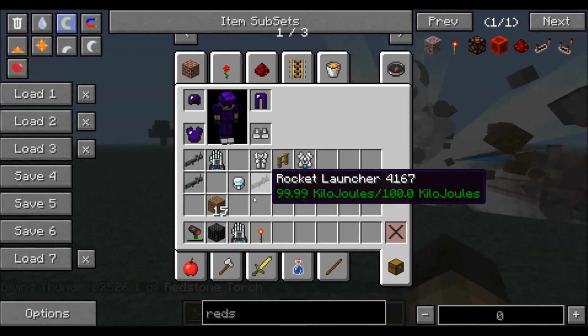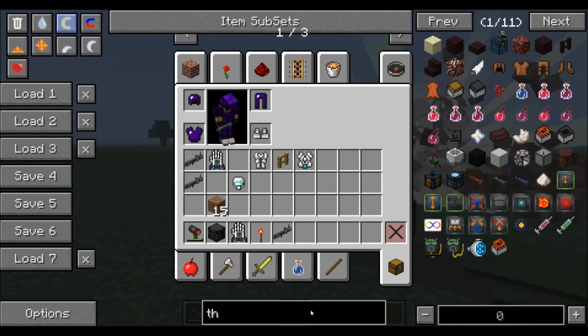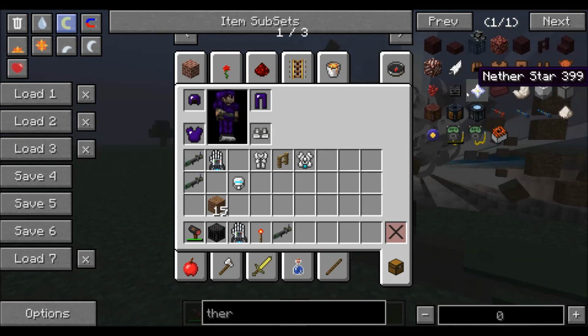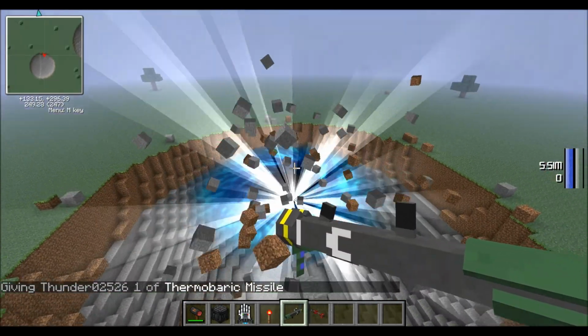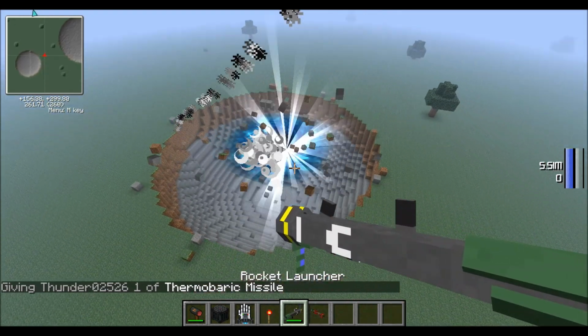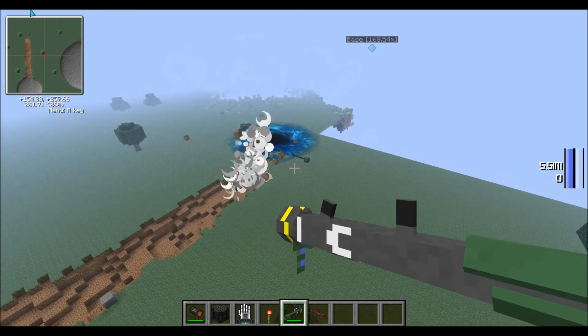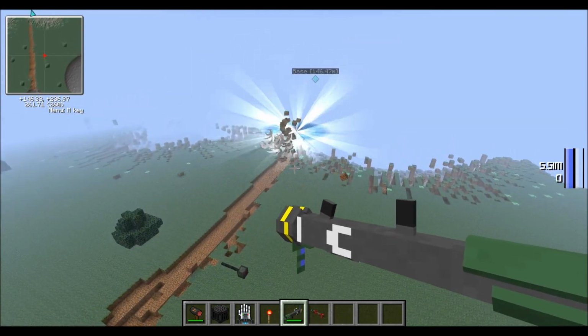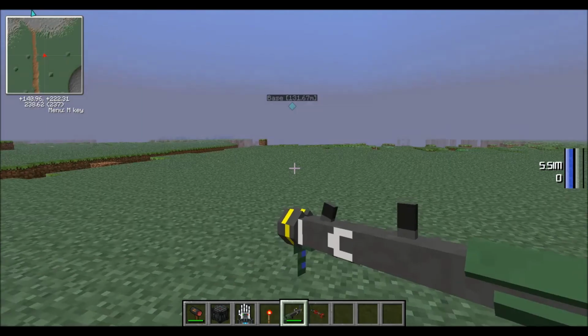You can do other things though, like take this launcher and you get some thermobaric missiles. We will see, because you can just kind of push it around with the explosions, and now it's going this way, and now, oh, there goes my missile thing again. I cannot seem to ever... okay, that is going a lot further than I expected.